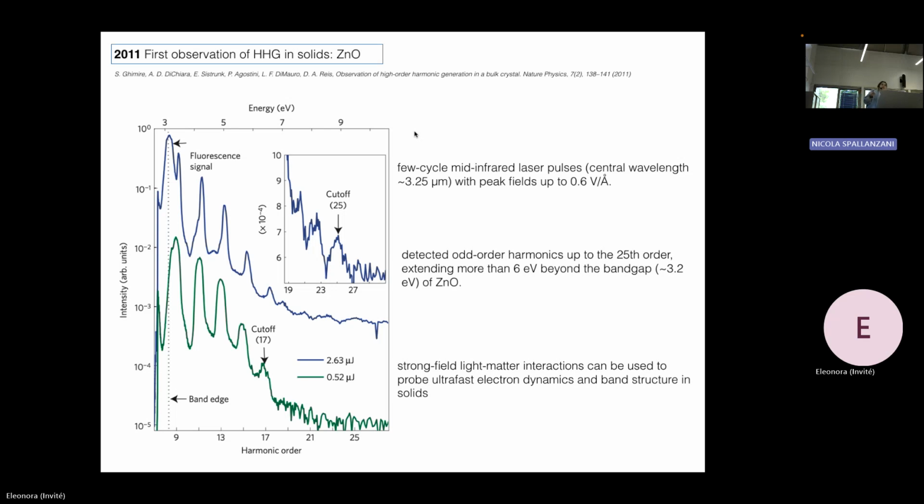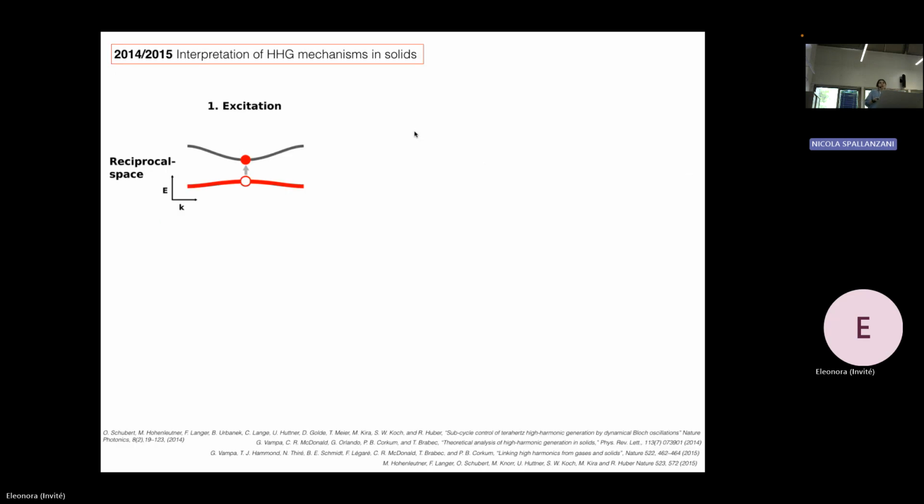And there is another thing that is recurrent in this kind of spectrum, the cutoff. What is called the cutoff? It is the position after which no more harmonics are measured. It depends on the intensity of the laser that kicks your system. The green and the blue are just lasers with different power, different energy. And starting from here, I think I finish.